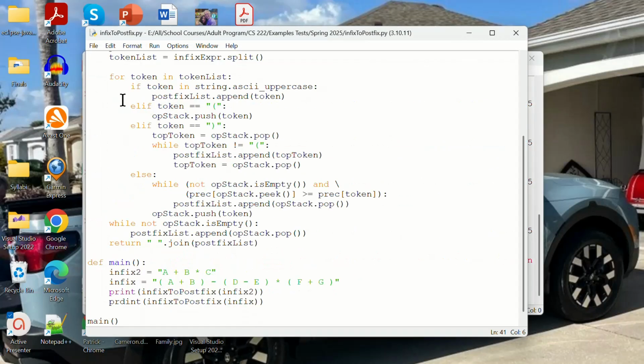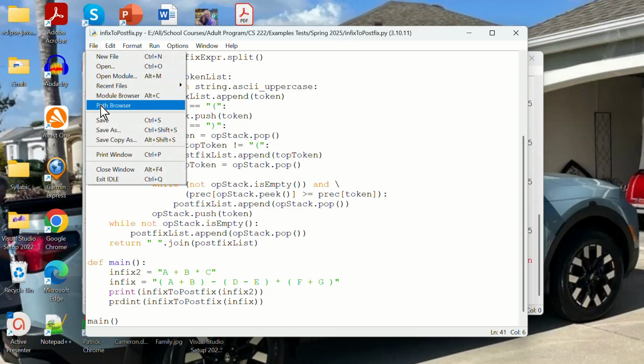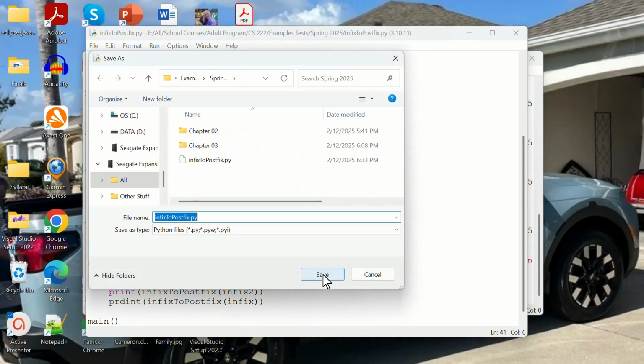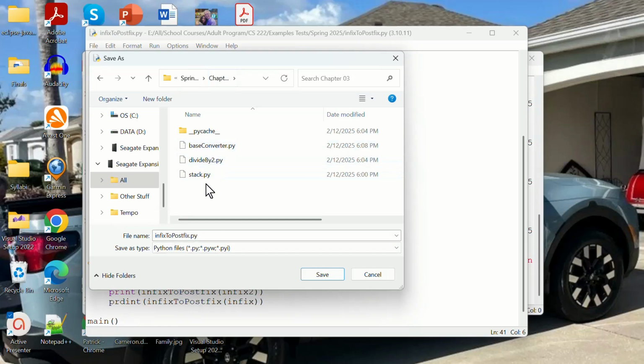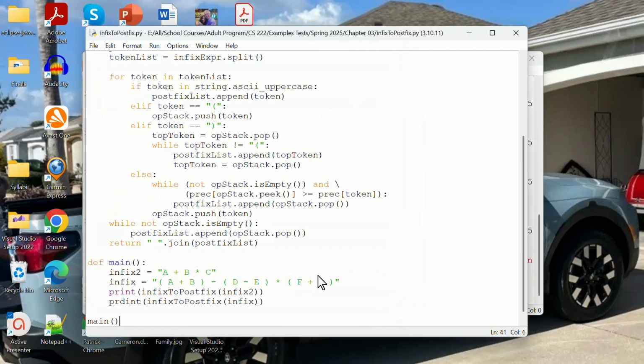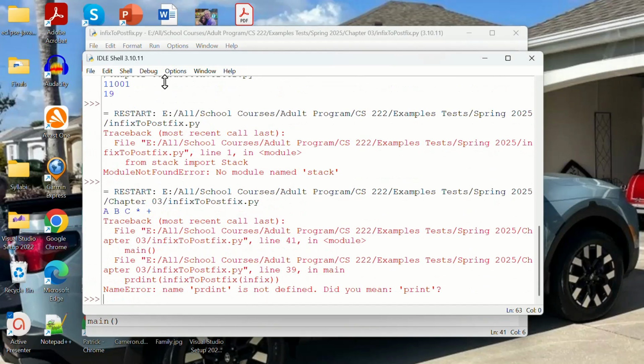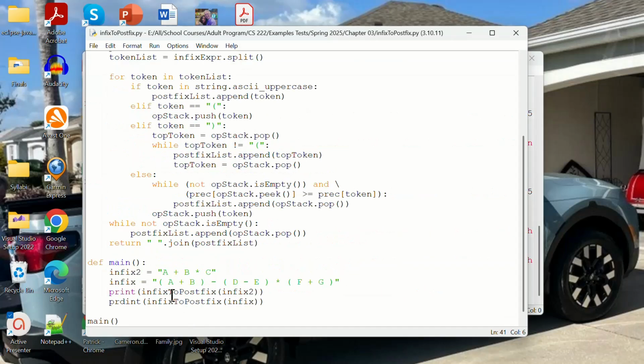Oh, I must have saved it into the wrong location. So let me resave it into the right location. There we go. Need to save it into here. And then we'll run it again. Oh, misspelled a print. I got a D in there.